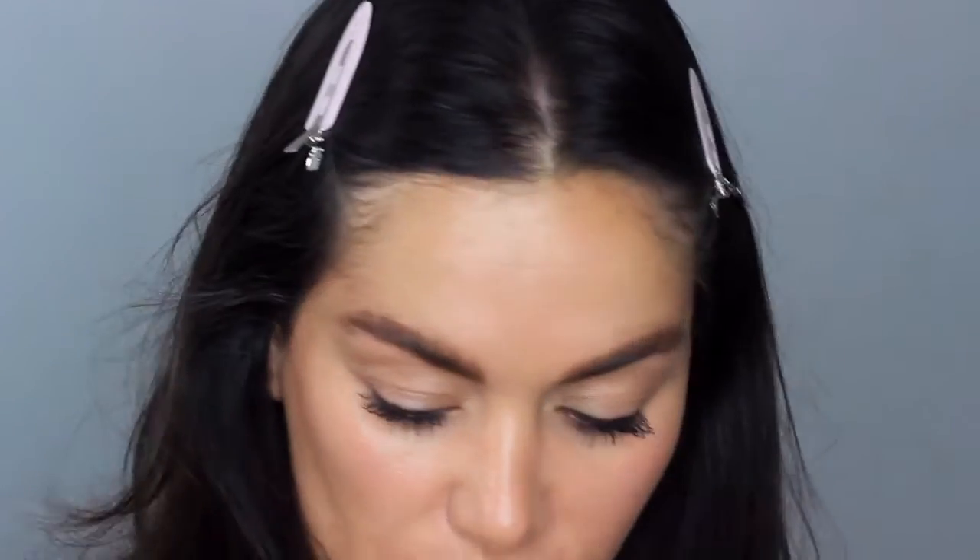To push back the hair, these clips are from Andrew Fitzsimons for Primark — love them, very very cute. I'm actually going to start fresh because I haven't got any face makeup on right now. I did have a full face on this morning for real, we took it off, we're starting again.